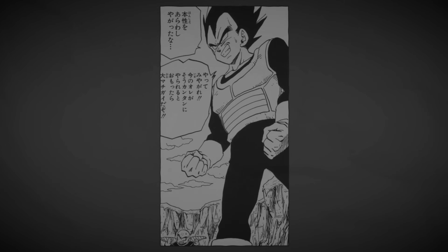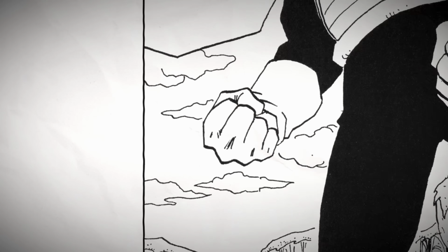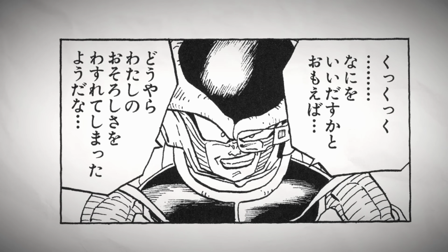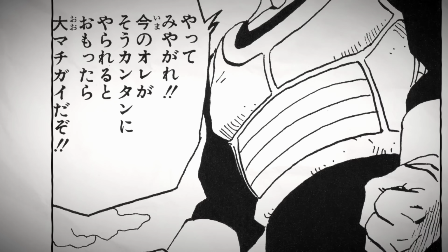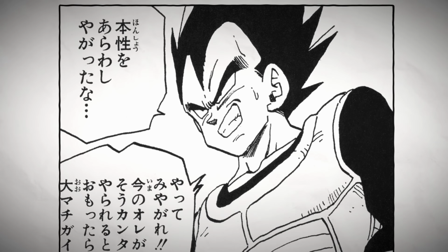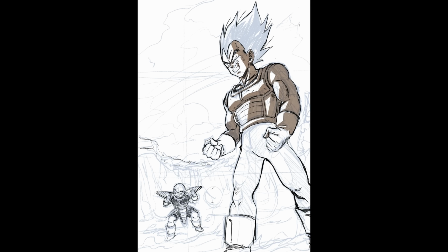When reading this panel, our eye floats from Vegeta's face through each speech bubble and down to Krillin before dashing back up for Frieza's response. However, given that Krillin only serves as a point of contrast to Vegeta in this instance, and Vegeta's confidence is the big payoff here, I would opt for a slow pan upwards, visually communicating Vegeta's growing sense of power and confidence in this exchange. And so, with that faithful direction in mind, coupled with Cat's incredible artwork, what we have is a shot that aligns far more closely with what Toriyama himself both drew and wrote into his story.